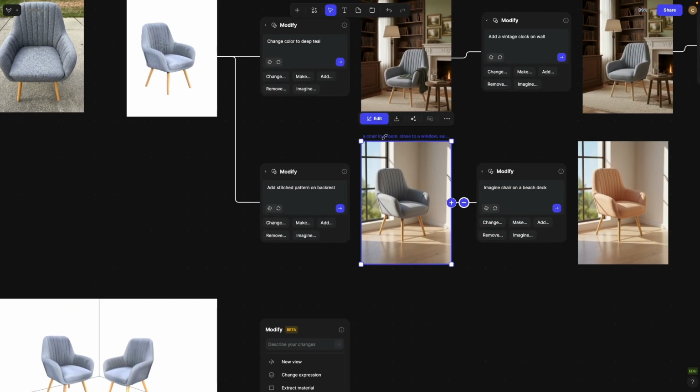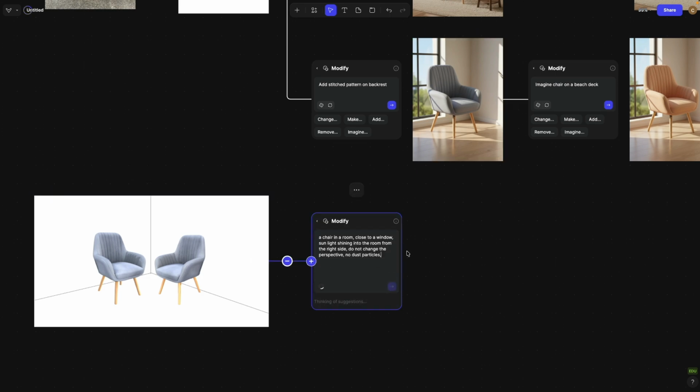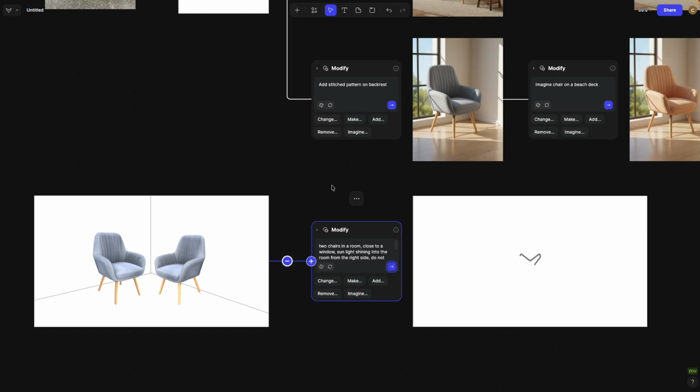And I would like to copy this prompt, bring this in there, and now not a chair. Now we have two chairs in a study room close to a window. Yeah, let's see what's happening.